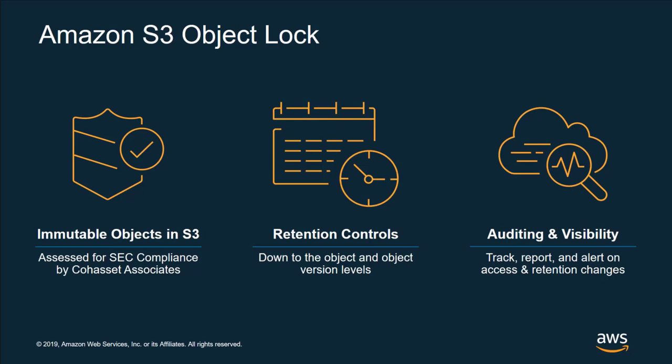And then, and I'll talk about it in the next slide, we have two different modes of object lock, governance mode and compliance mode, and in those you can specify what the time duration is. You can set a default time duration at the bucket level, and then you can specify individual time durations at the object level. So it's down to the object and the object version level. An important point to understand is that versioning is required for object lock. Versioning also is really a best practice for preventing accidental deletions.